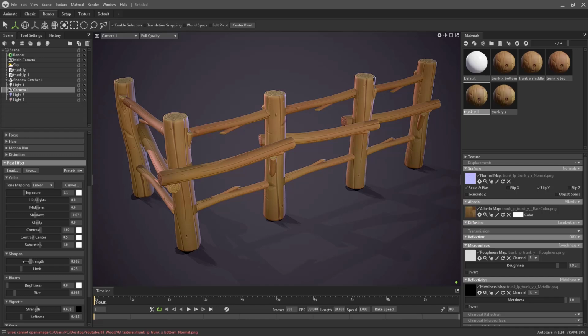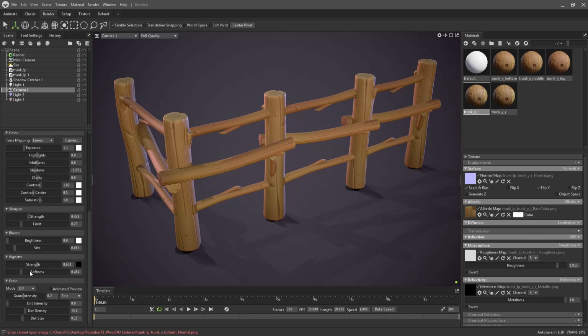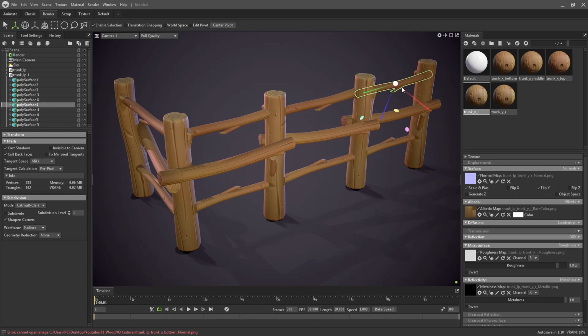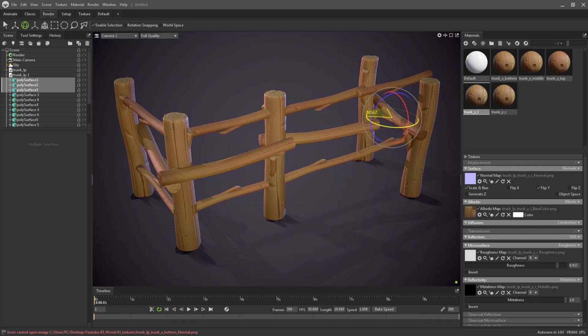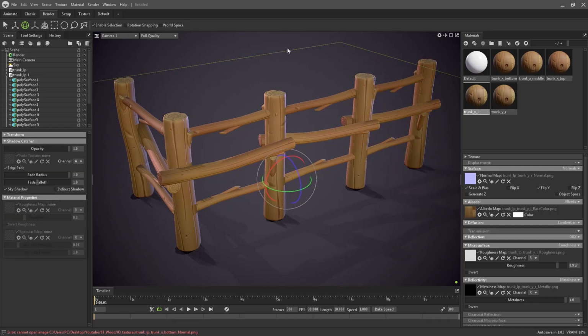And sharpen is a little intense. Let me reduce it a little bit, yeah. Let me increase the exposure a little bit more. Also we could change the direction here if we want. For example, this guy, to another direction, but I think that's okay here.